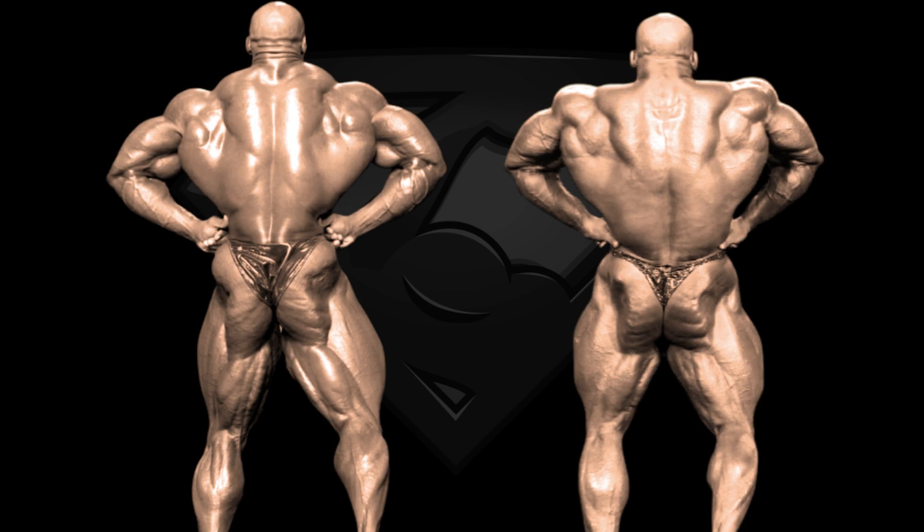Going into the back lat spread, things are more even in this pose. This is 2020 Big Ramy where I believe his lat spread was superior to 2017. Big Ramy seems way larger, also because of the way he is holding the pose — he leans more to the camera where Ronnie seems to be leaning in the opposite direction. Ramy seems to have the overall width, but aside from that his back looks kinda washed up. His straps are inferior to those of Ronnie, his lower lat separation is nonexistent, and downstairs he has the mass but no calves, unfortunately. Ronnie Coleman has the better muscle quality overall and is probably more conditioned, so my point goes to Big King Ronnie Coleman again.